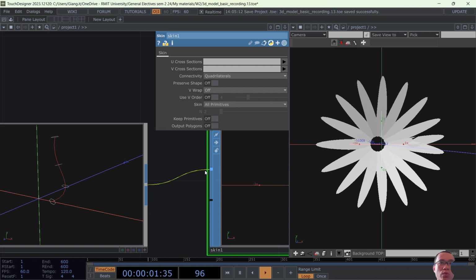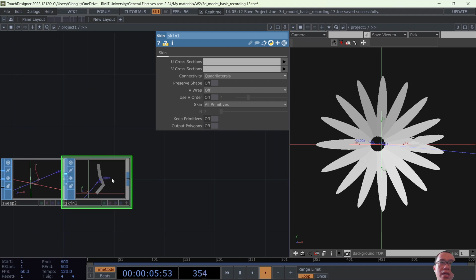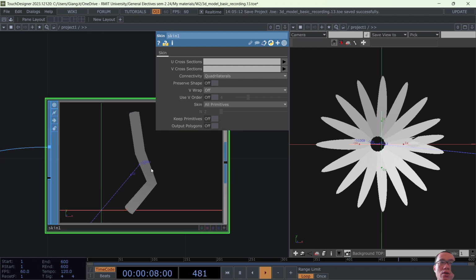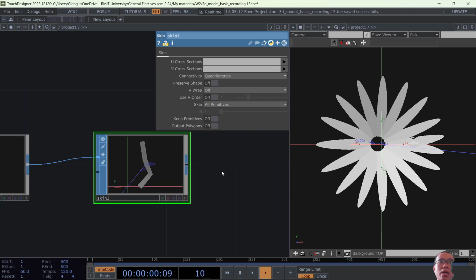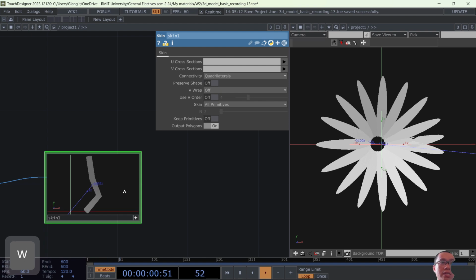If I plug this one in, this is what we got. Again, the normal is distorted, and you're going to see its output is low poly. So on the output polygons, if you click on output polygons, it's going to make it into polygons.